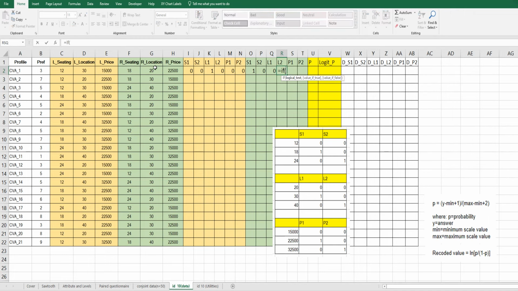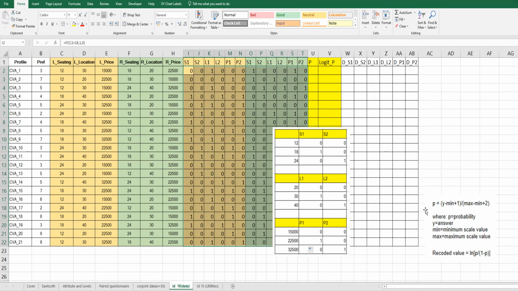If location equals 40, 1, 0. If price equals 2,000, 1, 0. And if price equals 32,500, 1, 0. Right. So it's like making these categorical labels into dummy variables.